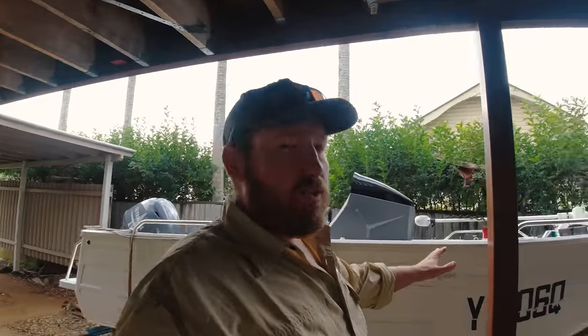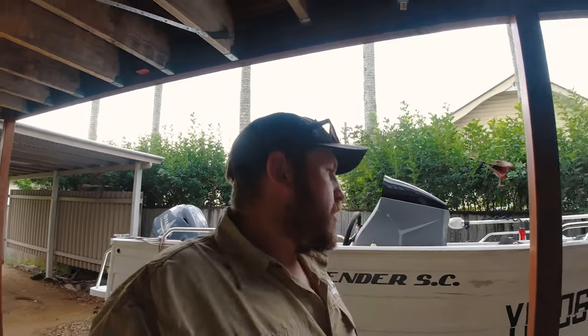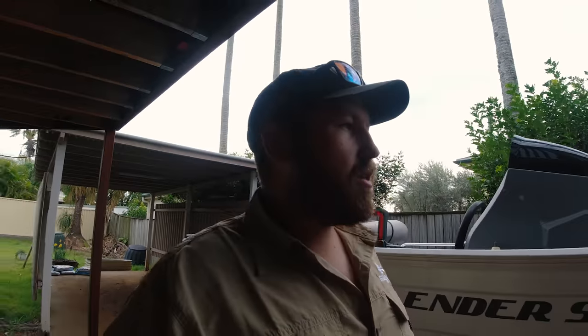And first things first, I've got to get all my gear sorted out. There's been some issues, and I'll give you a few updates on it. So yeah, I need to get this clean. You can see how dirty the boat is. Just drove for 2 days. It's filthy. It's got soot and dirt and dust and everything on it. So we're gonna give the gear a real big spruce up, and I'll run you through a few things anyway.